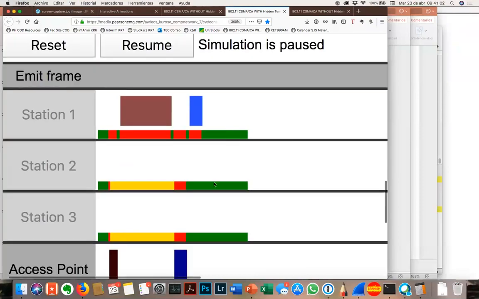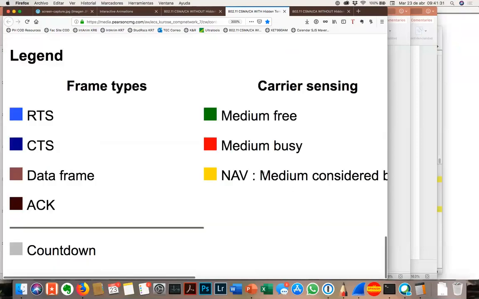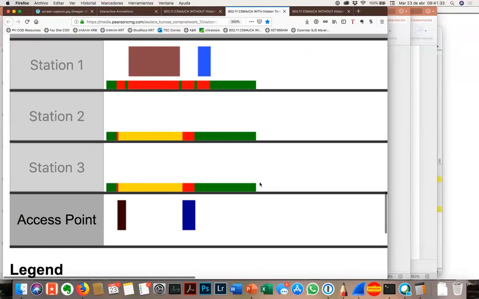If I can't hear when somebody else is using the network, I can't be polite and sit down and wait. In fact, the only way I know that the network is being utilized by someone is when I hear the access point say something. I'm within the access point's range, of course. So when the access point is done, then I recognize that it's a clear to send, and like, oh gosh, I didn't even hear the request, but here's the clear to send. So I will go into, again, what is called NAV mode. The network is considered busy, and I will politely wait.